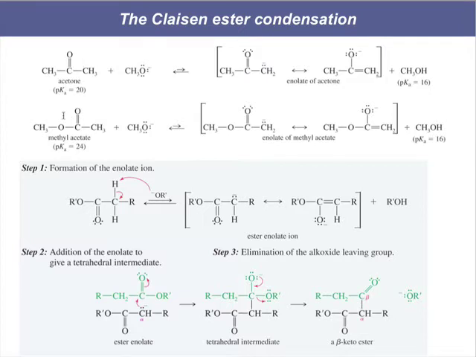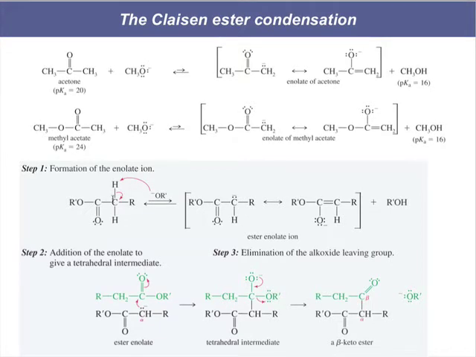The ester, because we have two O's on the carbon, actually makes the carbon a better electrophile. So if we have a mixed system here with a ketone or aldehyde and an ester, the ketone will be the nucleophile and the ester will be the electrophile. But in the Claisen, it's ester plus ester. So we'll use a base to remove an alpha hydrogen from the alpha carbon. That will get us an ester enolate.